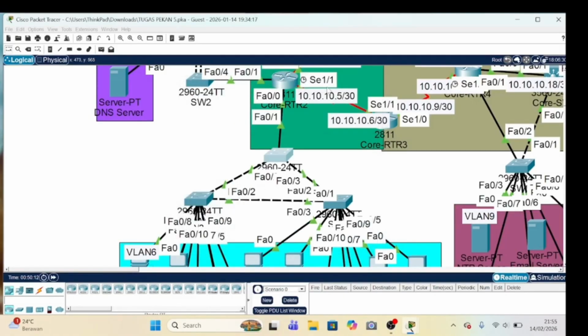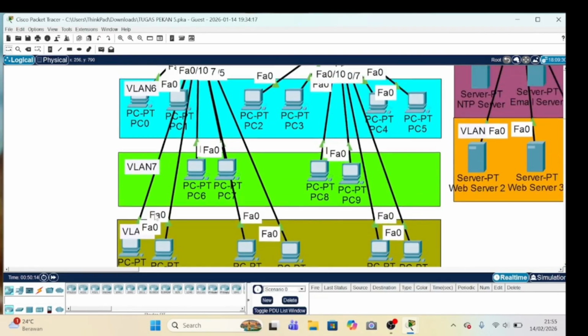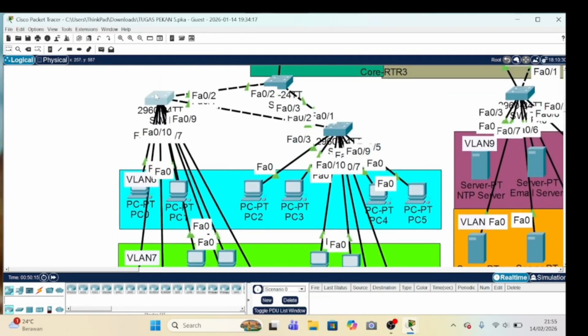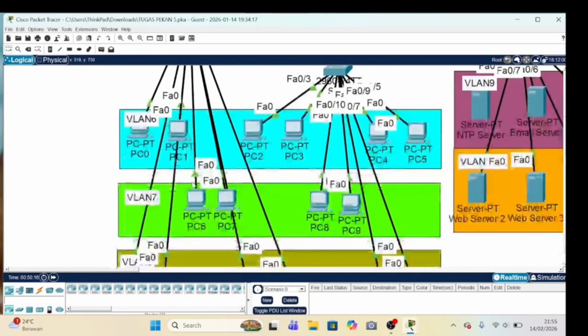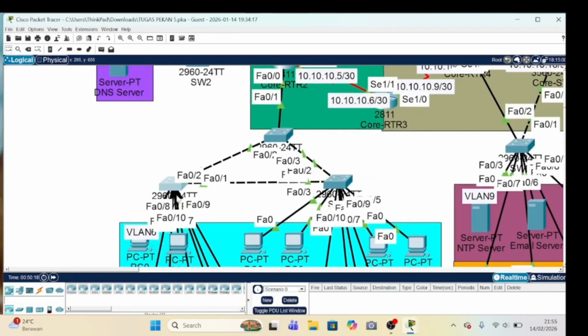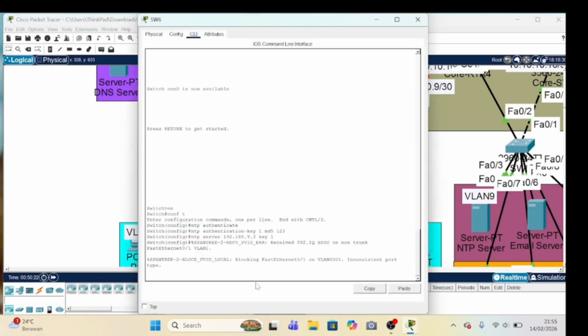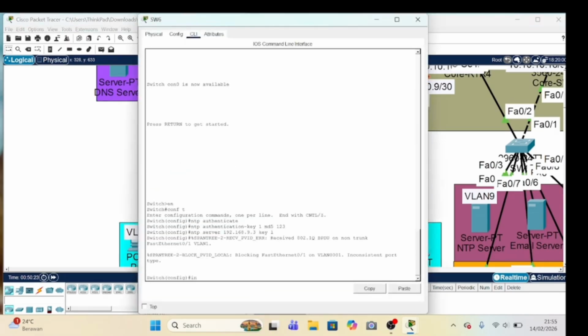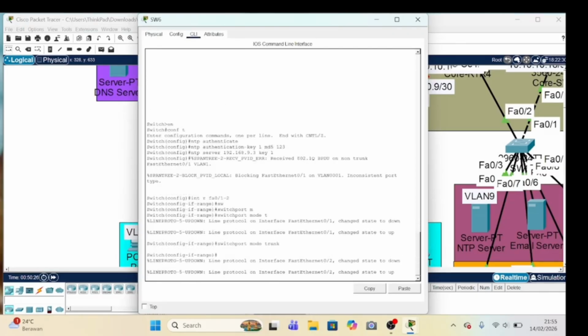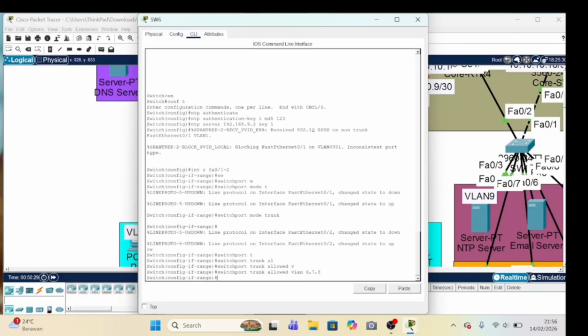This is switch 6. Interface run FR 0 slash port mode trunk. Port trunk allow pilihan. Exit.